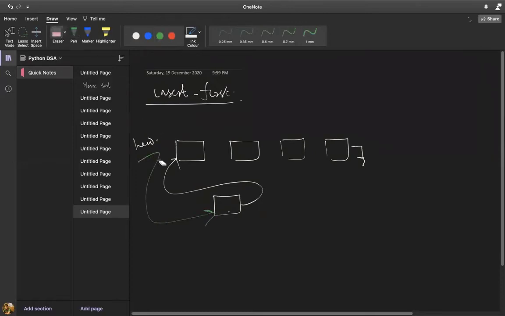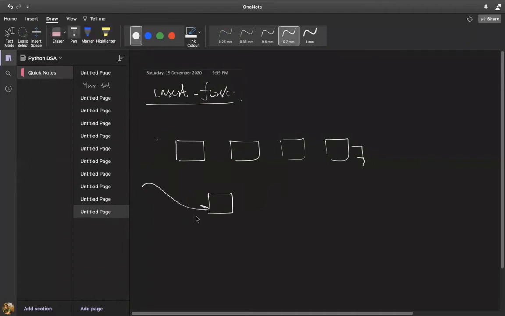Okay, so I'll explain once again. When we have this, initially we had head pointing to here. Now we try to create a new node at the beginning. What we need to do is change the head pointer from here to here. But if we do it this way, then we lost the access, right? We lost the access to this first pointer here. So that's why we need to keep the head pointer intact for the first time.